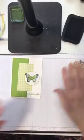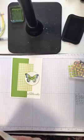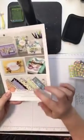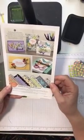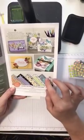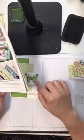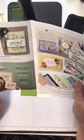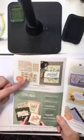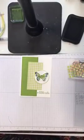So let's have a quick look in the Sale-a-bration catalogue, because you'll see that there are some really great butterfly options in there. We've got this Botanical Butterfly Designer Series paper, which is really, really cute. And it's in 12 by 12. It's got black and white designs on one side and your coloured designs in similar colours to what we've just used that would also coordinate with these Gingham Gala papers. There's also butterfly elements, little wooden elements that are really cute. Here they are. Let me show them to you.